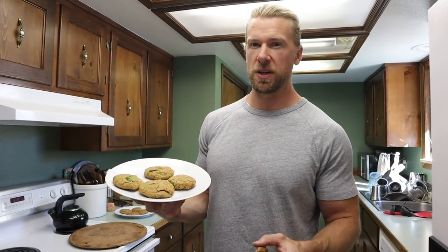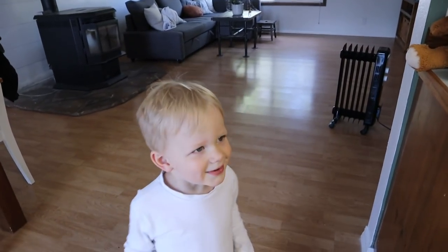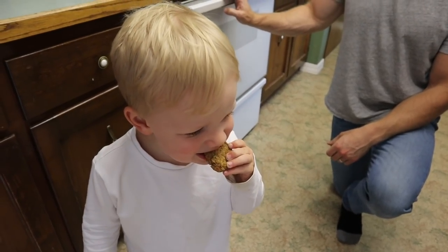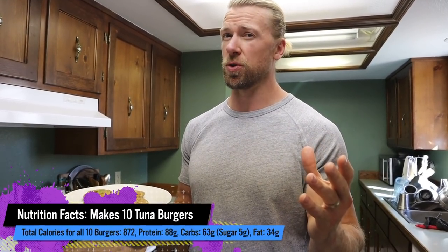We've given them a few minutes to cool down. They're ready to go, and now we gotta do the taste test. So the judge approves it, and if he approves it, that means the Buff Dudes approves it. So hope you enjoy the recipe. It's less ingredients than our prior tuna burgers, but even more enjoyable in my opinion.